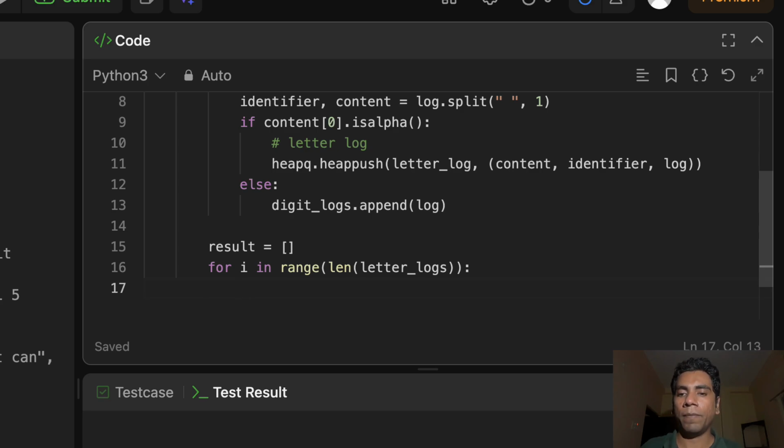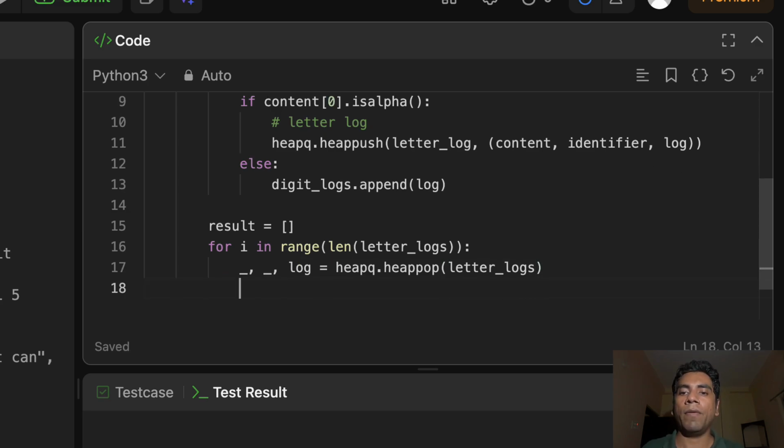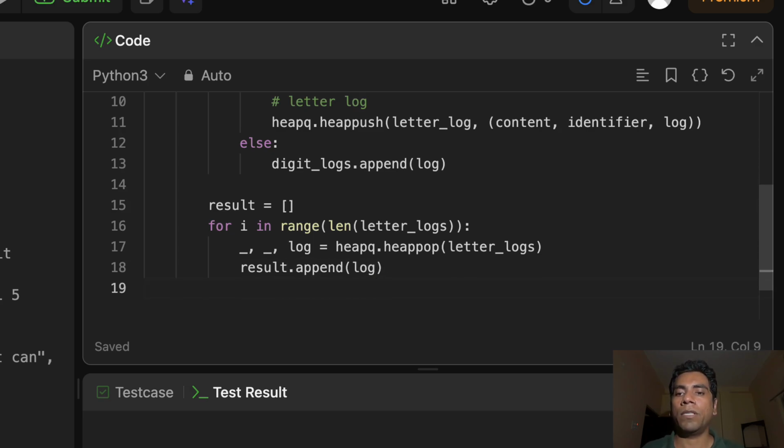So we can say underscore, underscore, then log is equal to heapq.heappop. What is the name of the heap? letter logs. So we got our log from here, and then we can append it to the result. So result.append(log). So this takes care of the letter logs part.